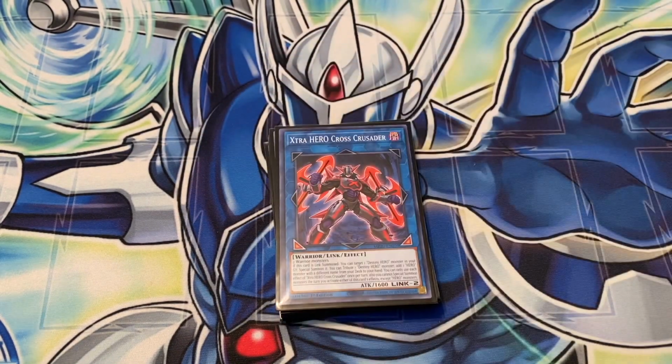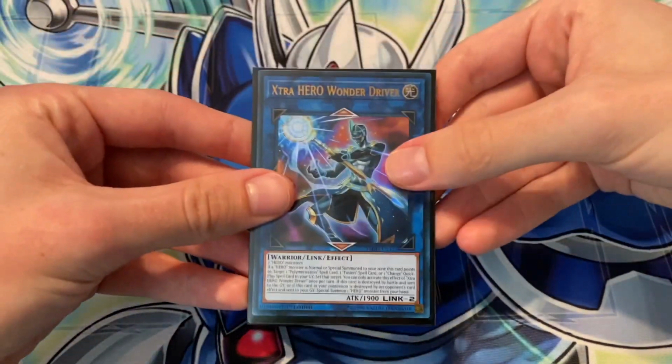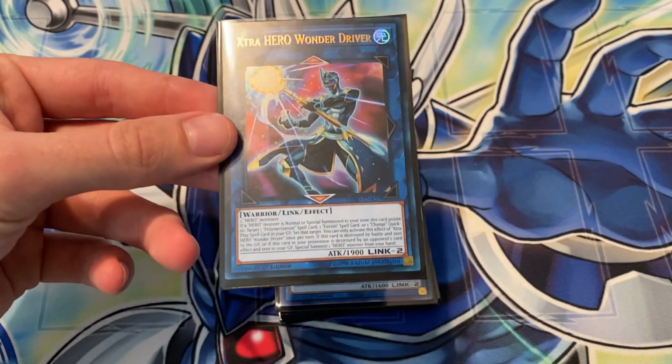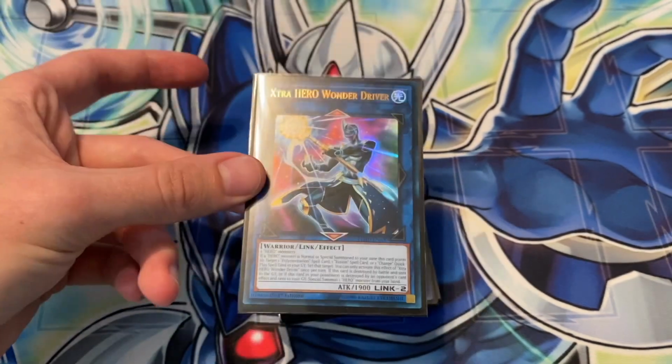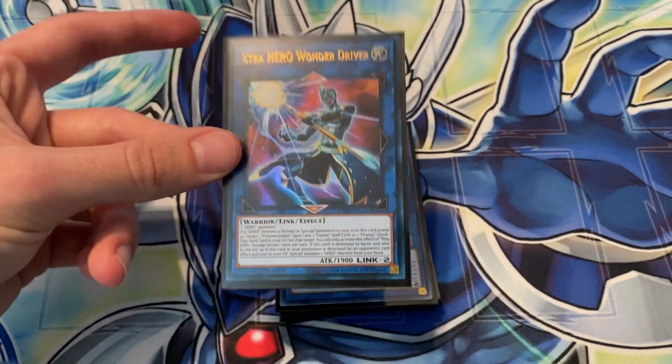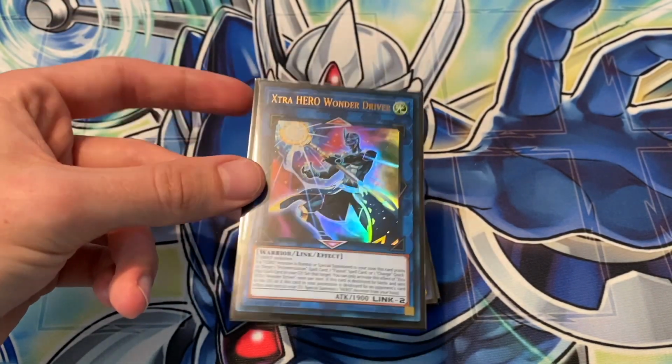Pretty self-explanatory card. Helps you combo to get the Dark Angel. It gets you whatever missing piece you need. Even though I play 2 Poly, I like the Wonder Driver still. There are a lot of Poly targets in this deck, especially because I play all those Destiny Heroes, and I play the Elemental Heroes like a Skirdow. It just helps you continue your plays.